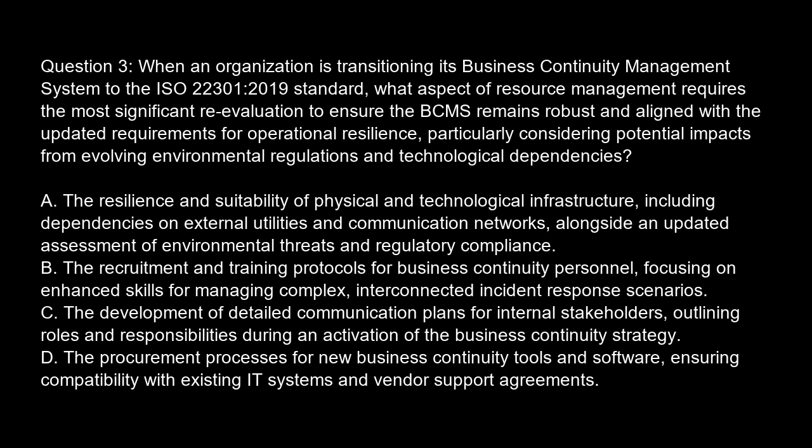Question 3. When an organization is transitioning its business continuity management system to the ISO 22301/2019 standard, what aspect of resource management requires the most significant reevaluation to ensure the BCMS remains robust and aligned with the updated requirements for operational resilience, particularly considering potential impacts from evolving environmental regulations and technological dependencies?